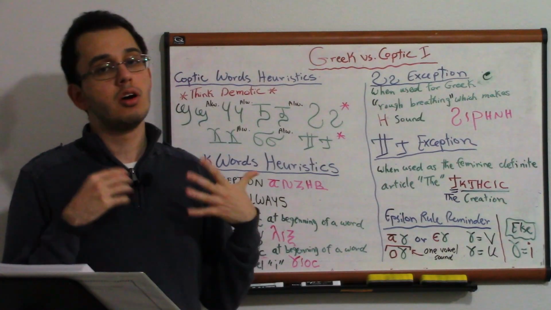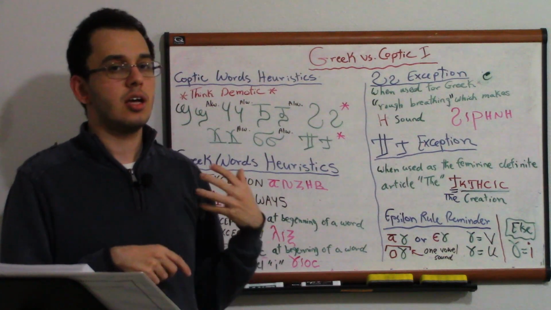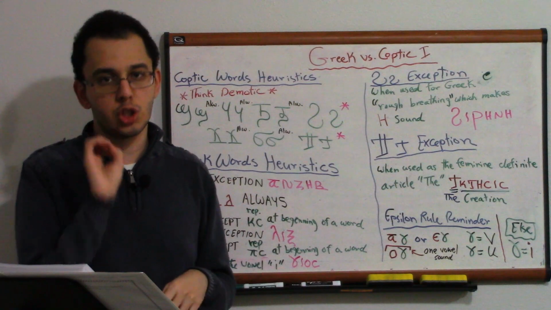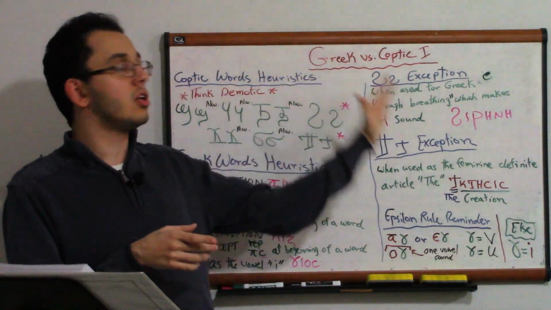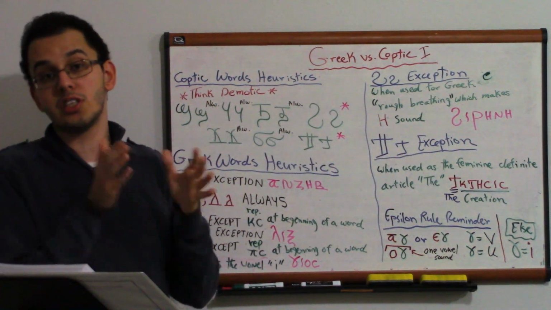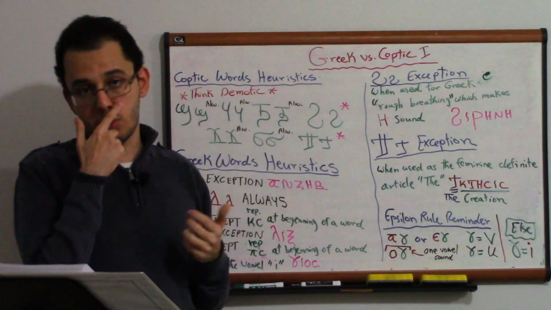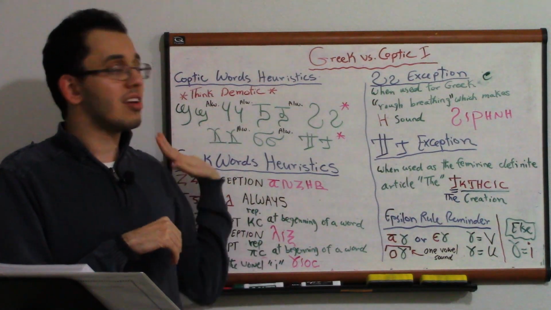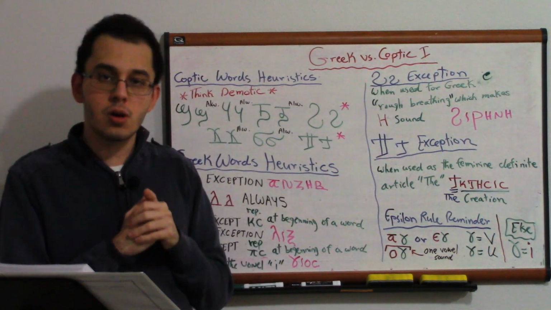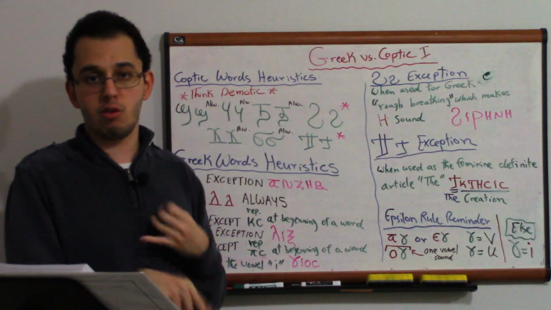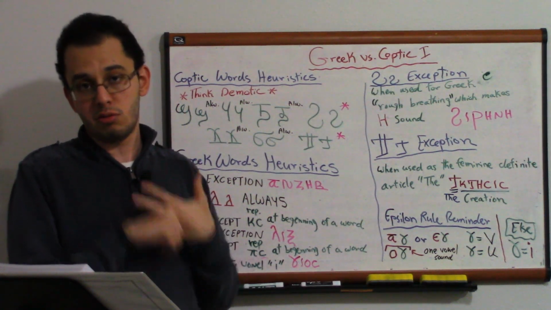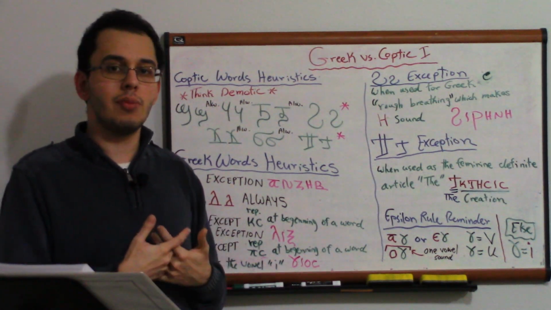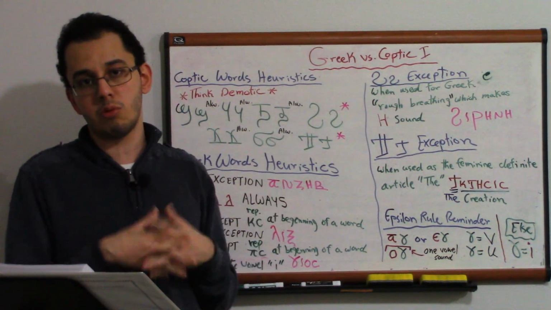And so because of those 3 letters, and they show up in a lot of words, they may show up in Coptic words, they may show up in Greek words, we have to start this whole discussion about Greek versus Coptic so that you're able to identify how to pronounce each of those 3 letters. With that said, there are way more rules than you would ever recognize, and I will not expect you to memorize those rules or know them to the full extent possible, because it's going to be overwhelming, and in all honesty, it's stuff that you will get with experience.